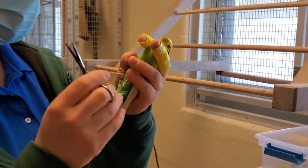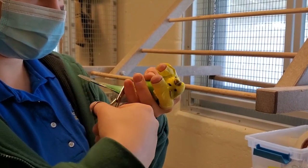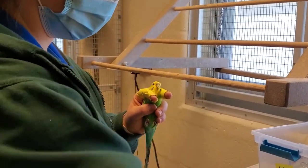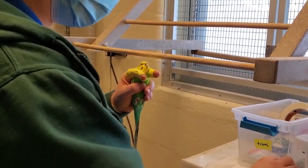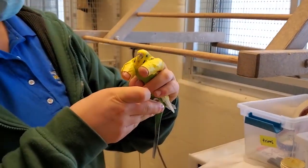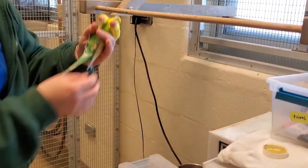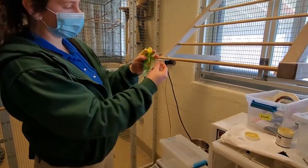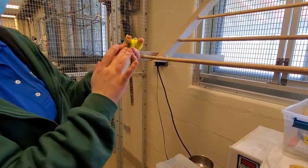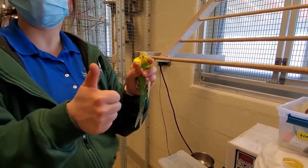You have to be careful when trimming bird nails because they have what's called a quick, or a blood source, so they could bleed if we go too short. This doesn't hurt the bird, and the same with the beak — it doesn't hurt to get trimmed as long as we're careful not to trim too short. These trims are important because they make sure the bird can eat well and groom itself well. We also look at the bird's wings. This bird looks good, and we feel its keel to assess body condition and see if it's at a healthy weight.